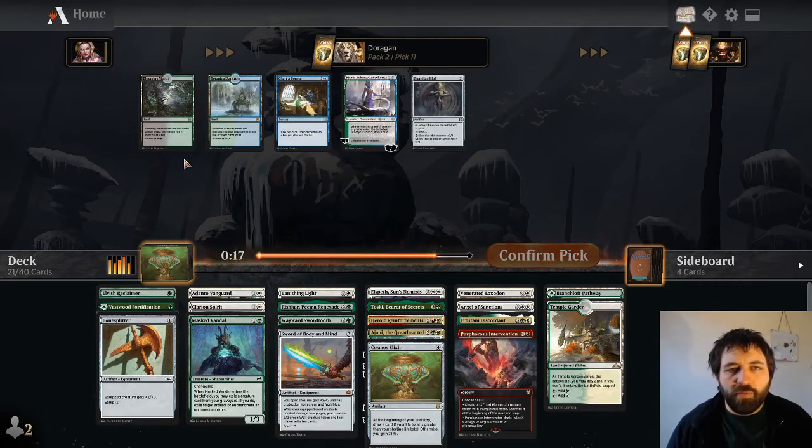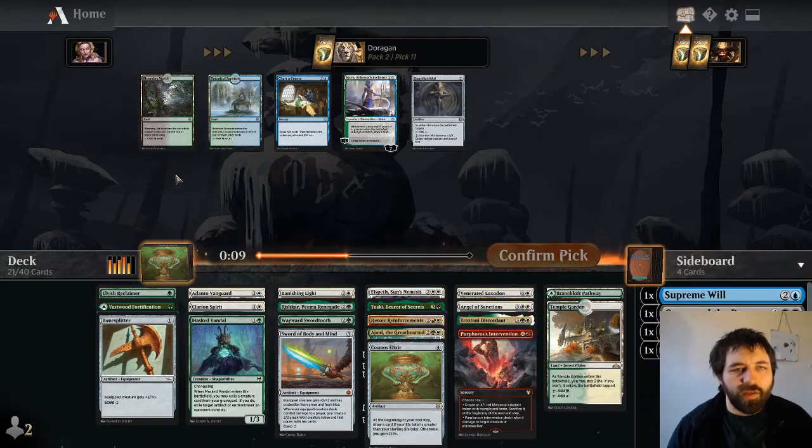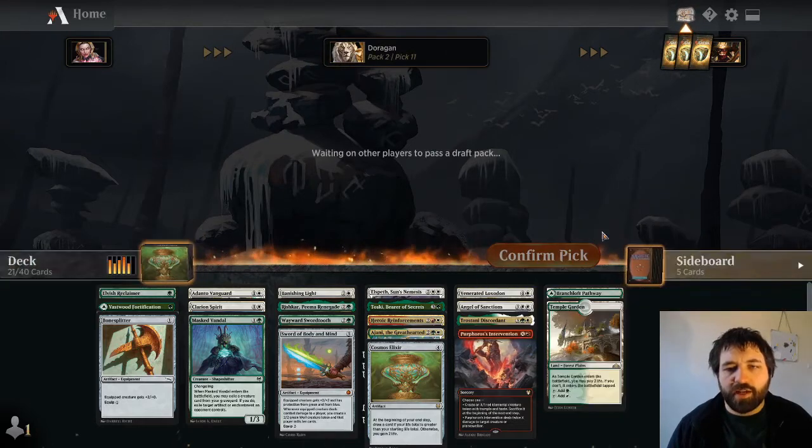A green-blue, a green-black land, got a Kiora, Guardian Idol. Go for a green-blue land. Probably not going to play it, but it's there if I want it.